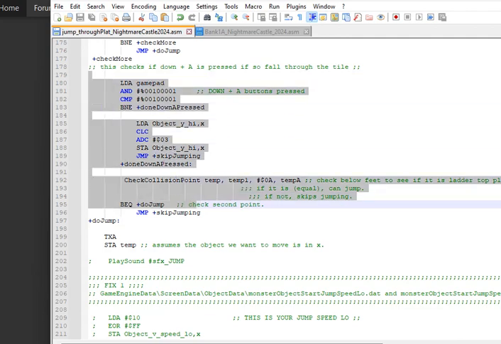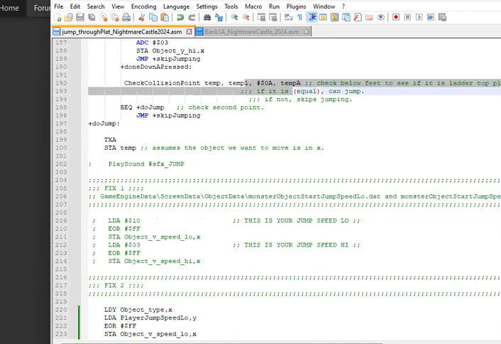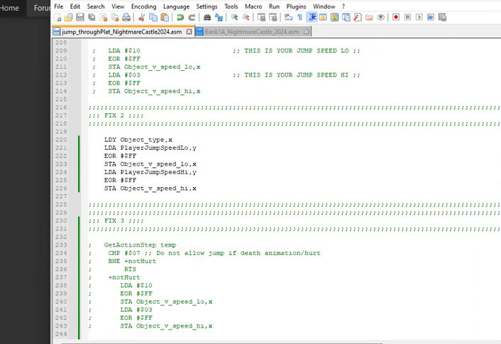We got the gamepad stuff on there. We got the ladder top check. And then here you got the object type for the player, jump speed low, object speed low, jump speed high, object speed high.